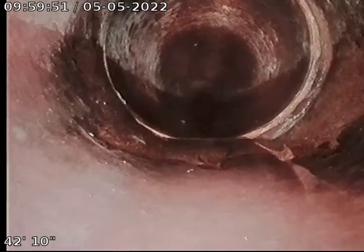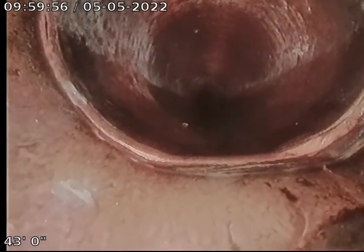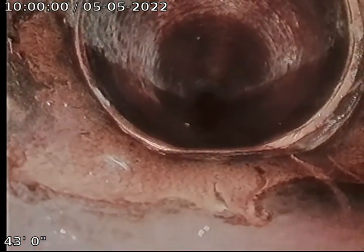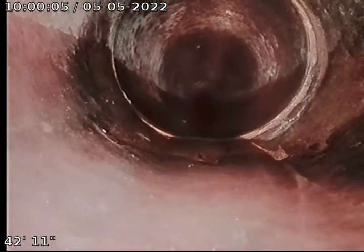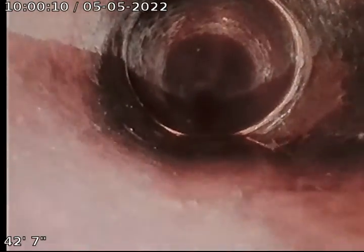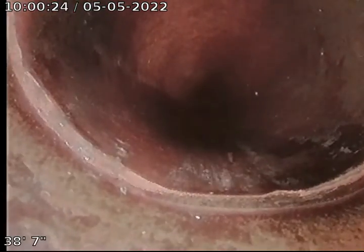It may just be a deformity in the vitreous clay as well. It's kind of hard to see a little bit. It is wet right now, but as I blow it up, that may not be cracked or broken. That may just be a little deformity, but we'll check it. And then we'll note that in our report. We're going to continue to pull back, and that is at 42 feet on the camera monitor. We had one other area where it appeared to be cracked. This joint appears to be in fair and maintainable condition at this time.